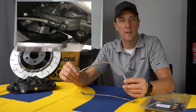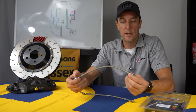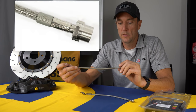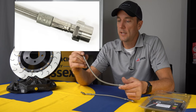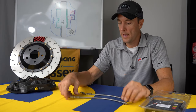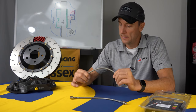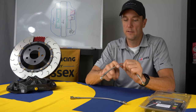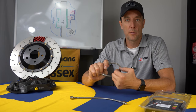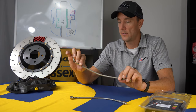And every piece that comes out of the Spiegler factory is bench tested, so you can be sure that the quality is extremely high. These are DOT compliant. You can see here, little DOT label. Teflon inner lining. And then they have this clear abrasion resistant lining on the outside. And what that helps prevent is getting the line snagged or caught on anything. And also it prevents wearing through. If you were to make contact with something, it would give you a little more protection against that. You would see it marked here before it actually even got to the stainless steel braid.